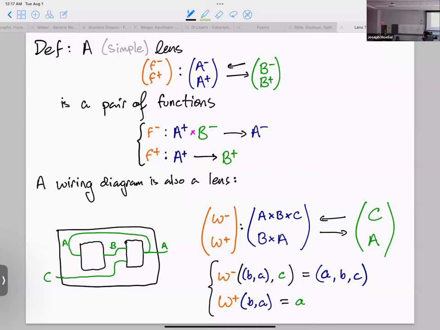Is there a question? Yeah. Where is the data that I have these two boxes that I'm composing? Where is the data of which input is which? That's a great question. It's not in this. I will come to the monoidal structure, and then we'll write this in the same signature in a slightly different way, and it will be more clear which one comes from which. But it's a good point. The way I wrote it here, it's not clear which inner box comes from which.